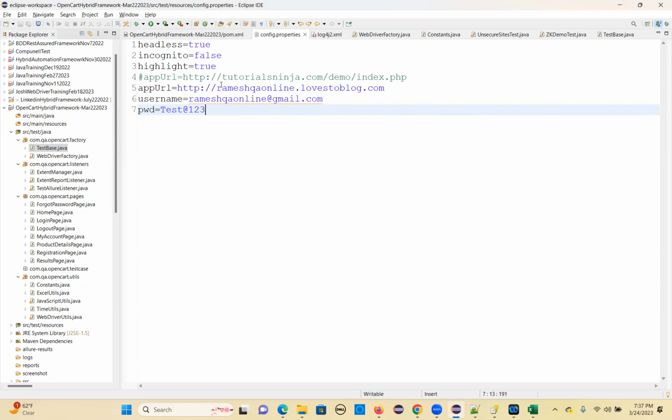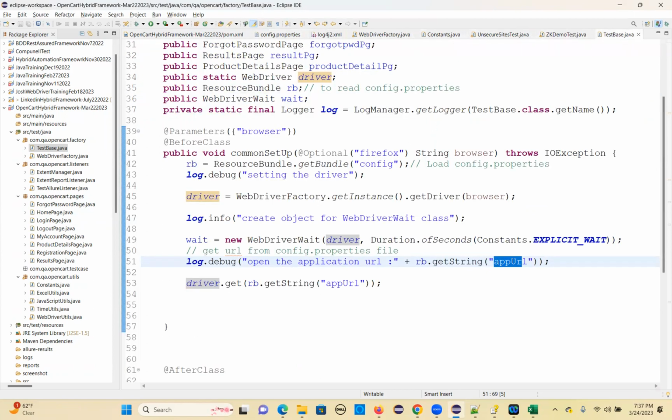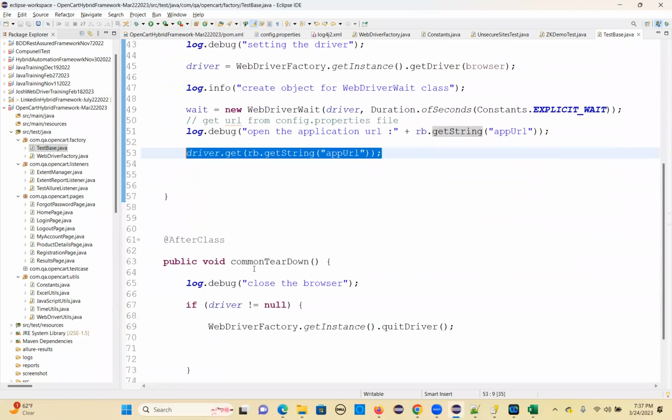This value app URL I'm reading here: driver dot get rb dot get string app URL, the resource bundle object dot get string app URL. So this will launch your browser and your URL will open.